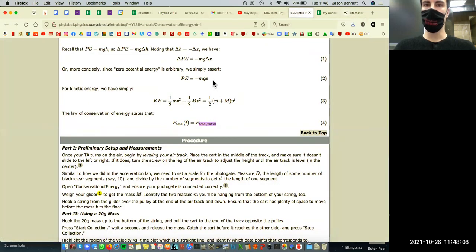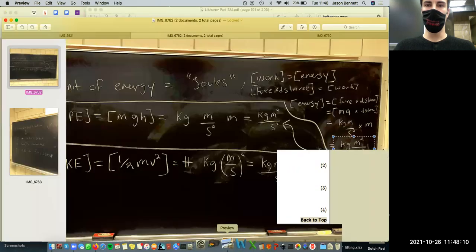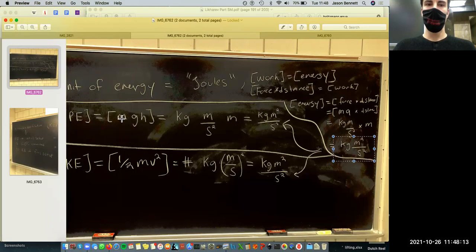So now we have these two equations. I should do the units for the other ones too. Potential energy is mass, acceleration due to gravity, and height. Mass, acceleration, height: add those all together, we have kilograms, meters squared, over second squared. Same thing over here, although 1/2 is just a number, so that doesn't have a unit. Mass in kg, and then meters per second, all of it squared. So I square the top and I square the bottom. And each of those things is equal to energy. So the units of both of these things is energy, joules.